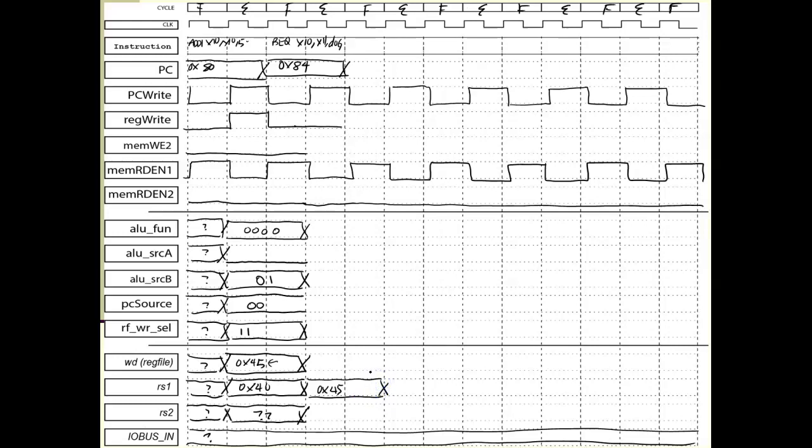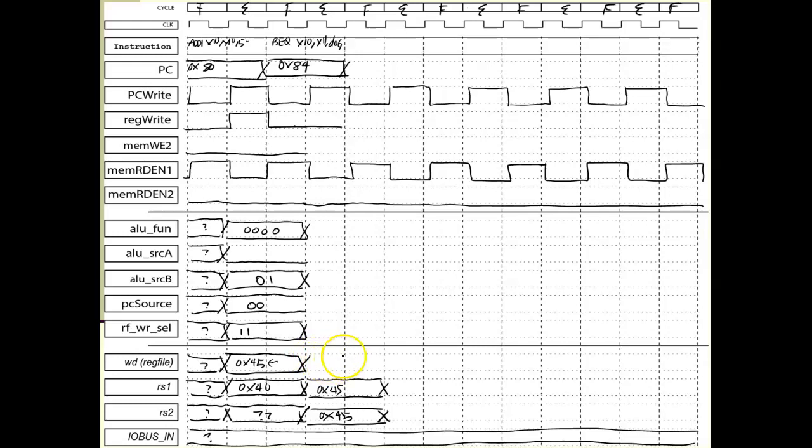And X11 I need to pull off the problem description, which is also handily 0x45. Big shocker there. Okay, so nothing's being written to the reg file there at that point.